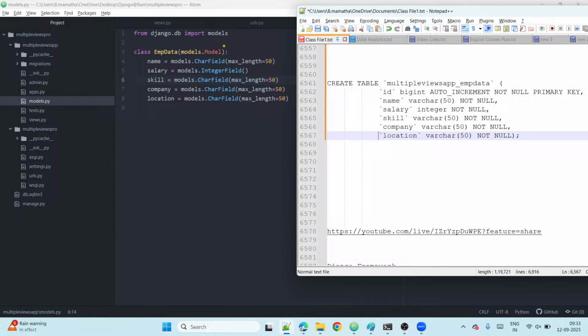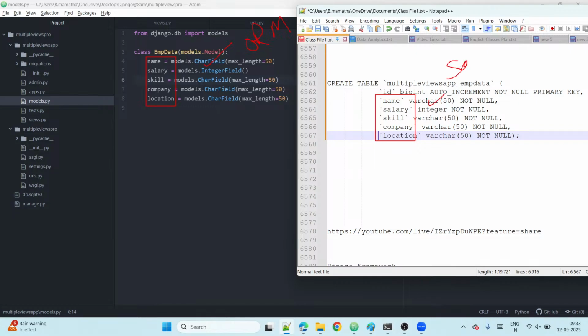Right. Let's observe now here. See here what happened now? What's the first one? First one is name, right? Name, salary, skill, company. See, it's taking the same, guys. Name, salary, skill, company, right? Next, for name, what is given? CharField is given. That is ORM. But the CharField converts as which one? Varchar. This is SQL, guys.